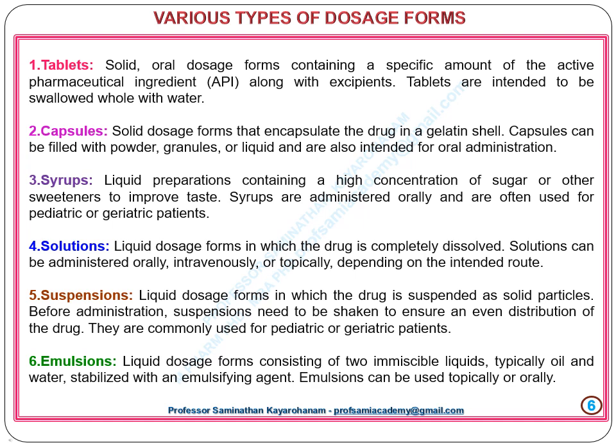Suspensions, liquid dosage forms in which the drug is suspended as solid particles. Before administration, suspensions need to be shaken to ensure an even distribution of the drug. They are commonly used for pediatric or geriatric patients. Emulsions, liquid dosage forms consisting of two immiscible liquids, typically oil and water, stabilized with an emulsifying agent. Emulsions can be used topically or orally.